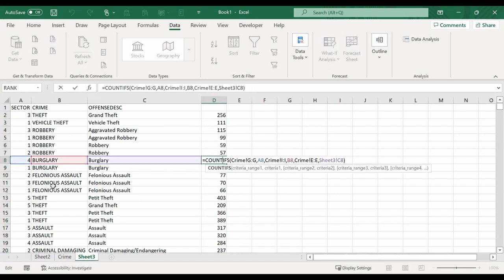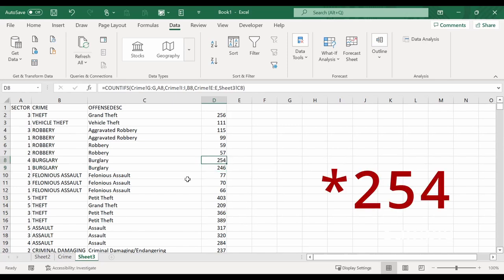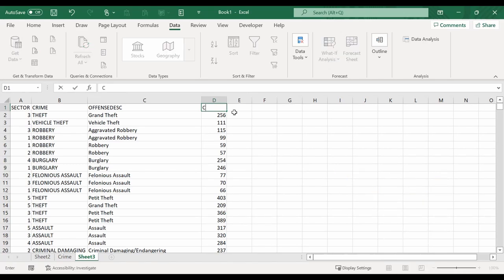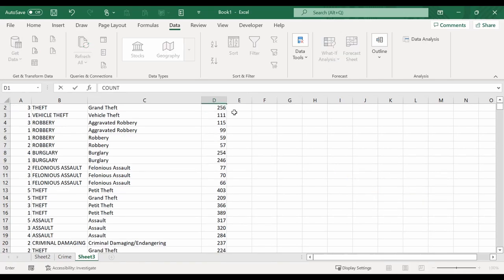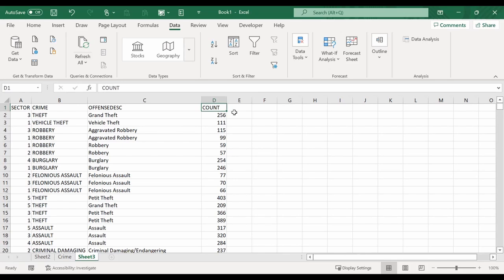So as you can see, this one's looking for sector 4, burglary offense, and there's 256 there. Okay. So this is my count column. So now we have the sector, we have the crime, we have the offense, and here's our counts over here, which is doable, and that's exactly what I want.